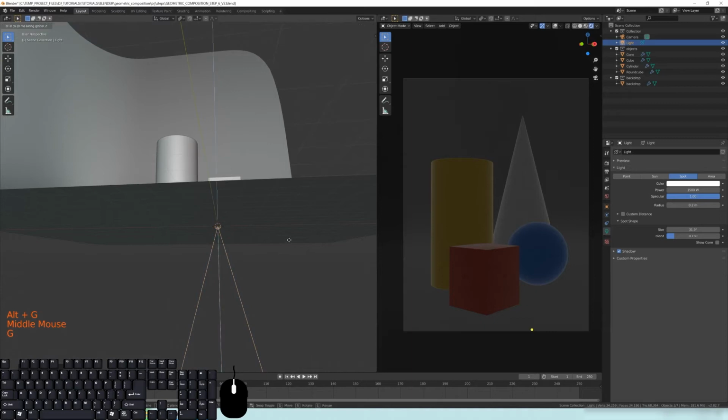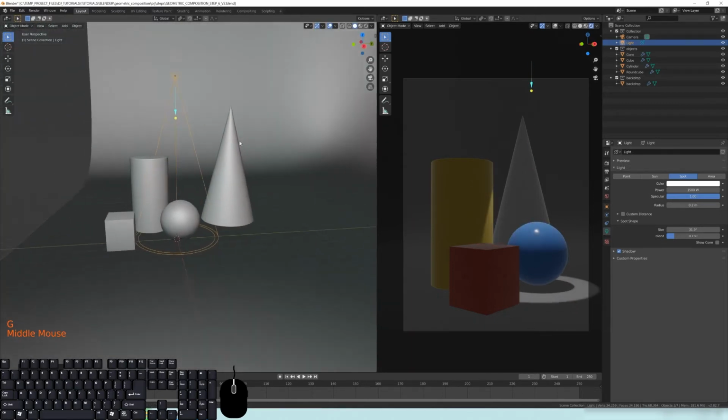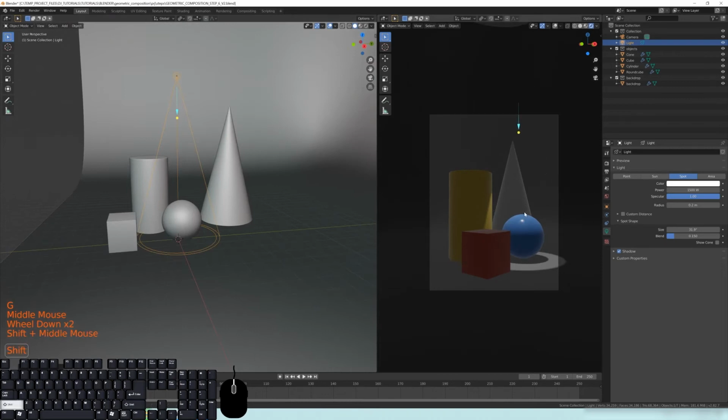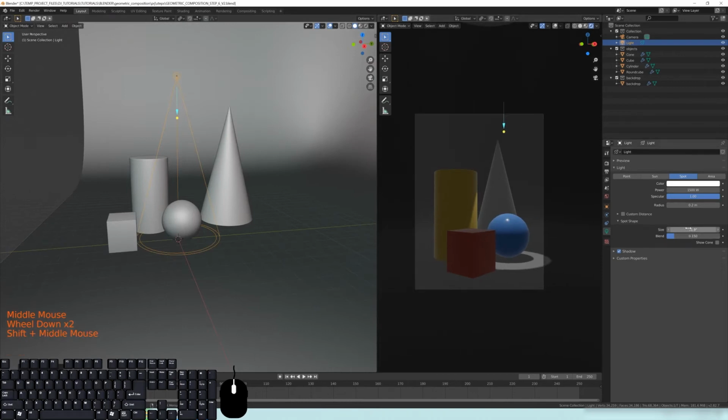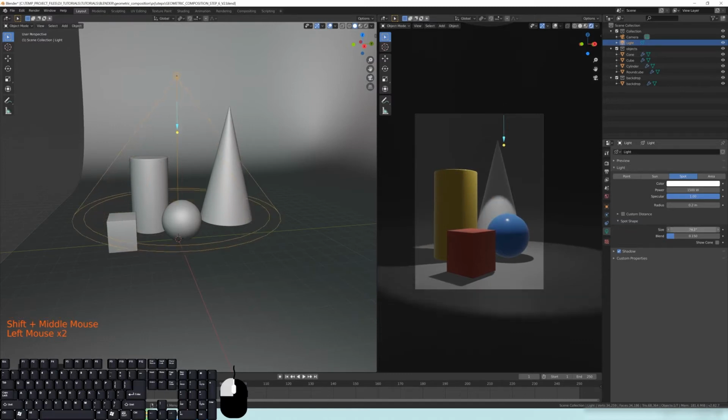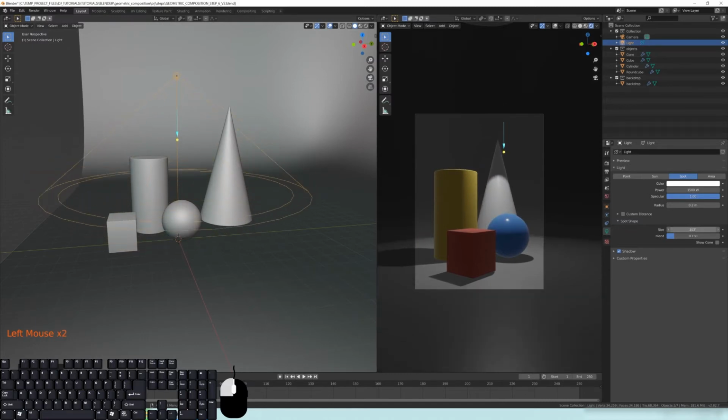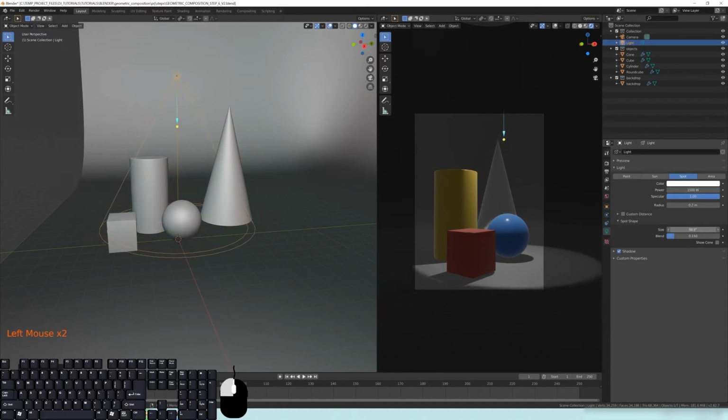And I'm going to hit G, hit Z, and pull it up, just so that it's kind of like above this sphere here. And if we take the size of the cone, where it says spot shape, and we pull it up, you can see that it's basically increasing how big that cone shape is. And if we reduce it, it's bringing it down to a smaller point.